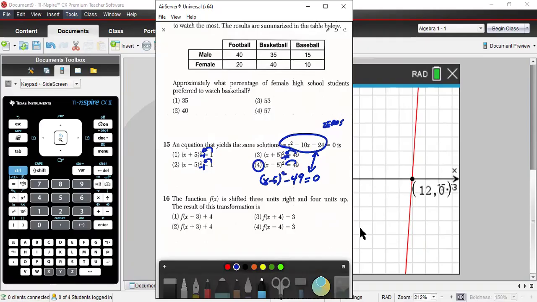All right, that's it. If you know how to complete the square, you should do it, but you should always check it. There should be another way that you should do these questions so that you know that you've gotten them right. All right, so I'm going to stop and post.